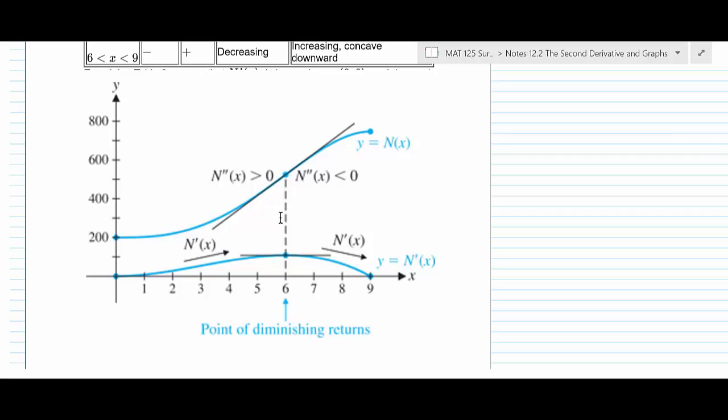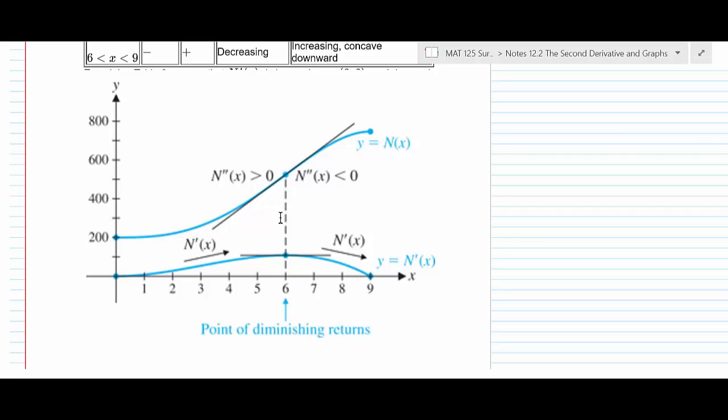Okay, that rate, but what happens right there is then the slope starts leveling off. Does that make sense? Slope gets bigger, slope gets smaller. Okay, that's an inflection point. That's what that is. So what you're doing on a point of diminishing returns is, although your function is increasing there and continues to increase, it starts slowing down.